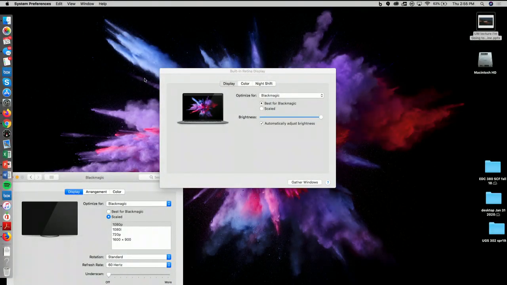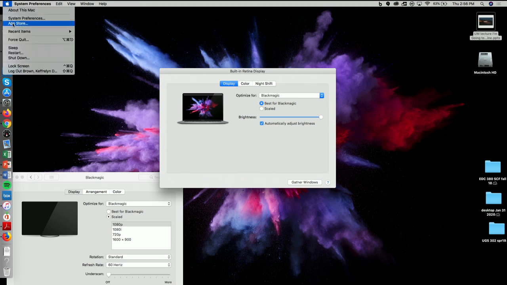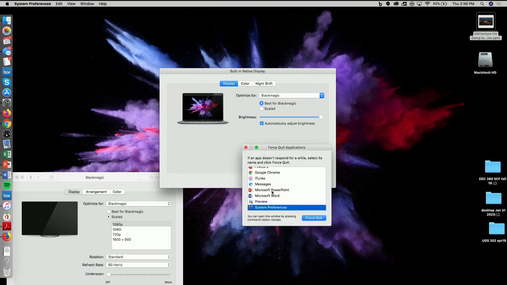Click on displays, and then right here, we can do a little bit of scaling. I would pick 1080p. That usually works well. We'll take a look. There we go. Yep. Okay. Awesome. It's a bit fuzzy. Is it? I don't know. A little bit. All right. How's it look on your computer screen?